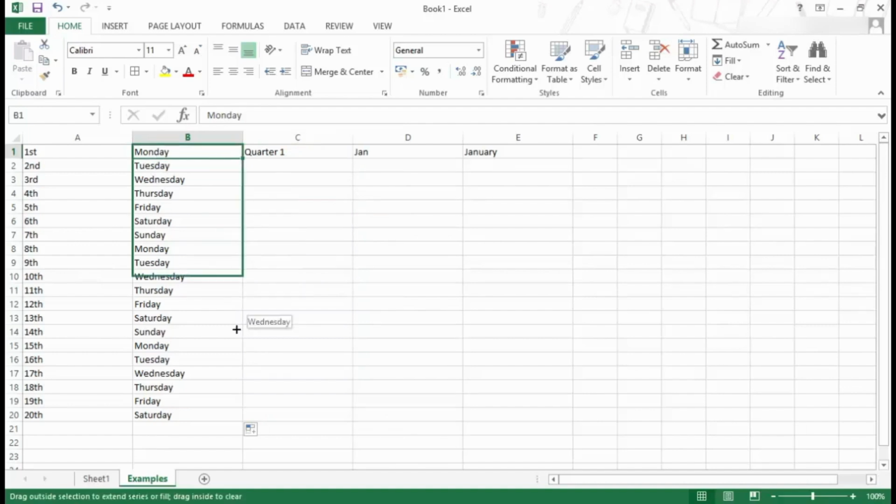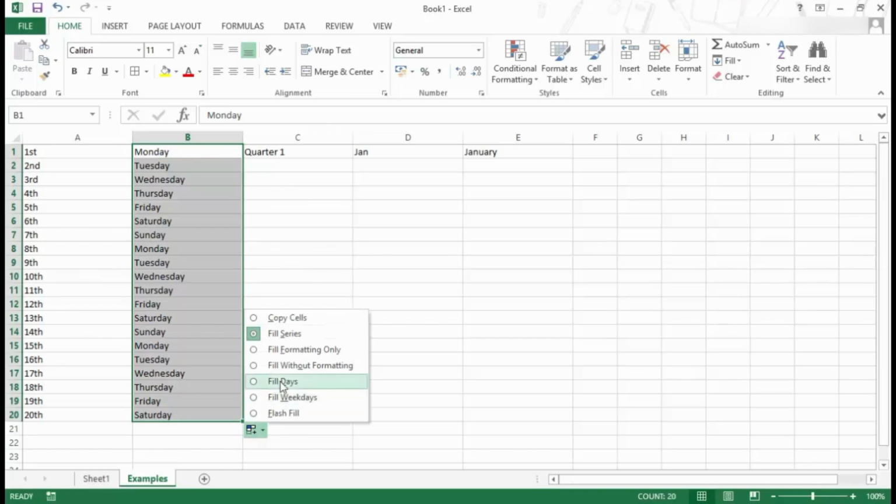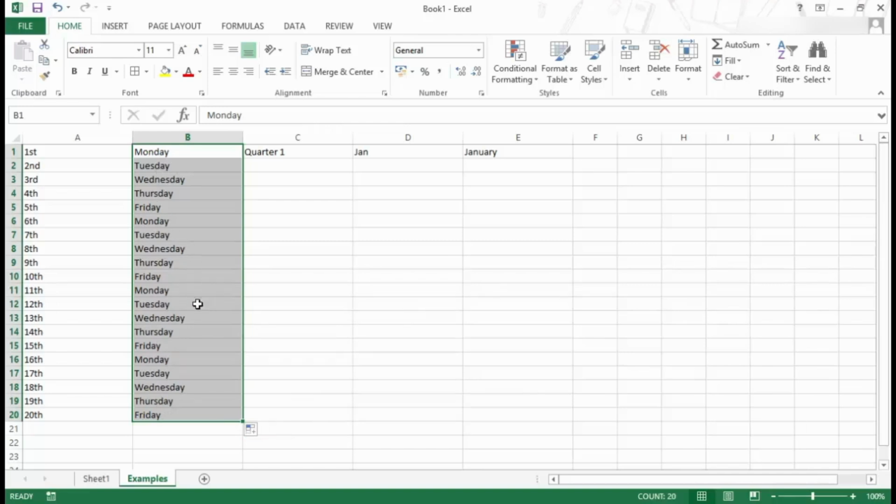Earlier, when we were filling the numbers, we got certain kinds of options here, but you would see that the options increase in case I'm using days. So for example, I did not have fill days or fill weekdays in that case. Now if I select fill weekdays, see what happens. Saturdays and Sundays are not filled. So this is where you can really use autofill options if you're working with a data set. Maybe you're filling timesheets and you are creating this list, then it will be really important that Saturdays and Sundays are not filled, and this is exactly what you can use.